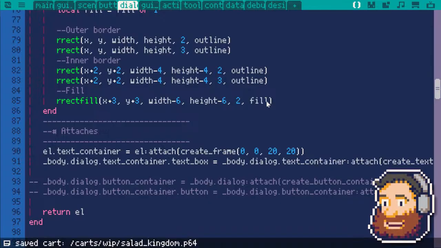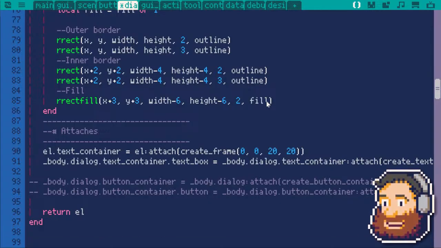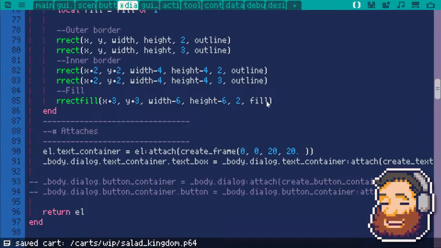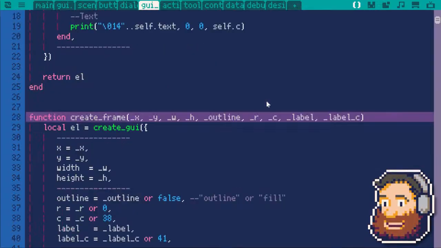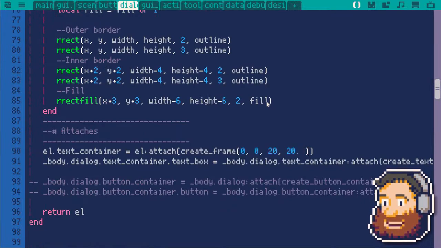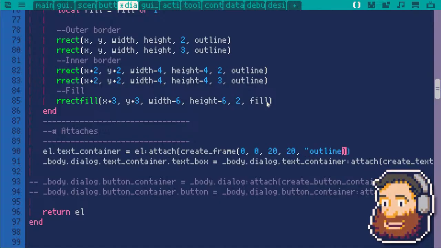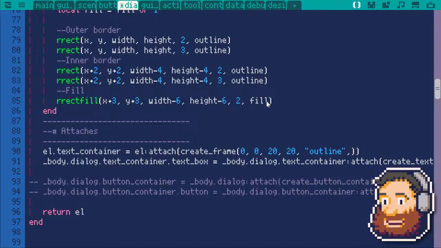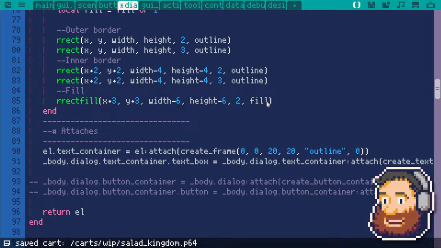And this is going to be, actually, you know what? Let's do outline, blah, and color. So let's do outline. What?